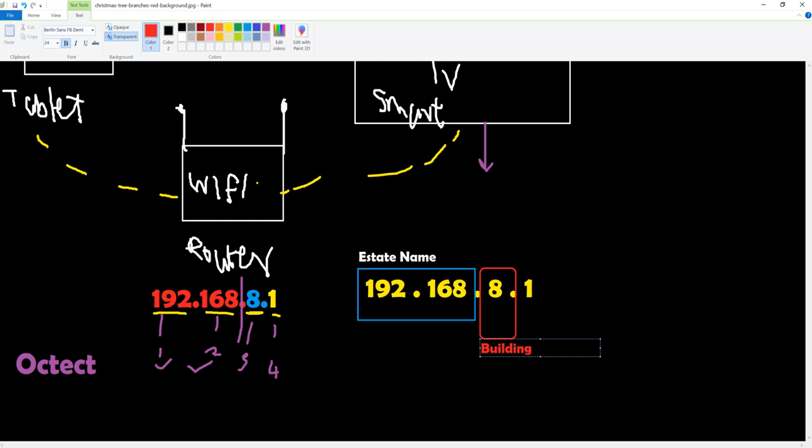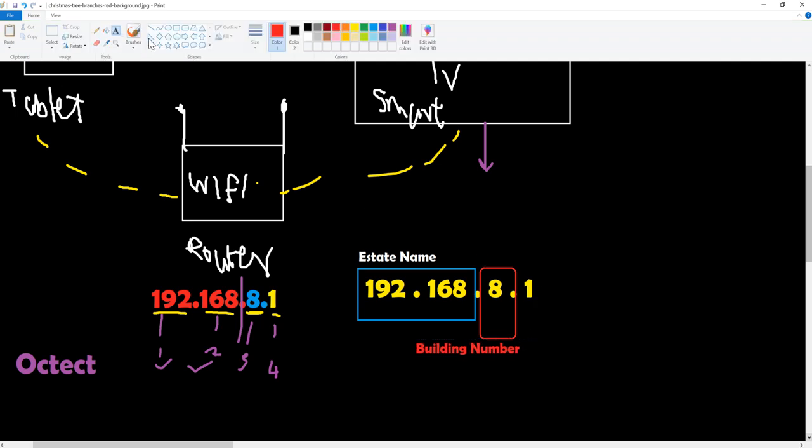See, when you start doing all the practicals ahead, all these things will start sinking in with ease. Then the last octet will be the flat number. It can be the flat number, but in our case, it will be the device specific number.